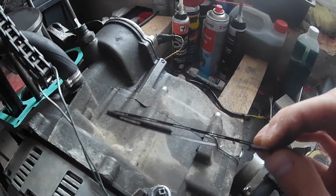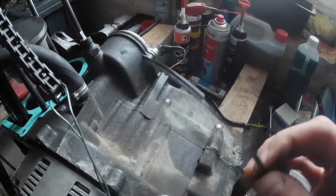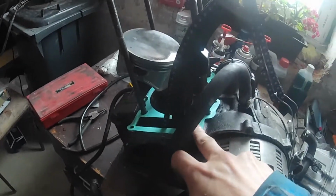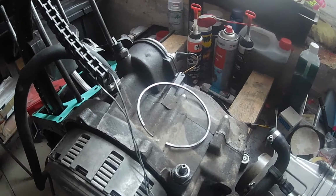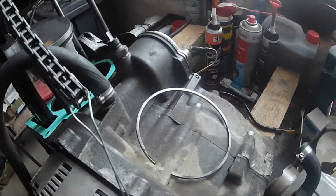Guys, you probably cannot see that from the time lapse, but I screwed up. As we were lowering the cylinder down, I pushed probably too hard on this oil ring and it broke. That means we cannot get this engine back together. We spent the money for this base gasket, but unfortunately I did screw up, and we all make mistakes, some more often than others, but hey, it is what it is. I did screw up.